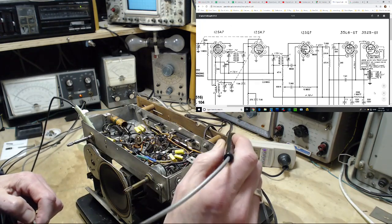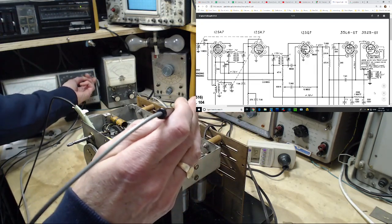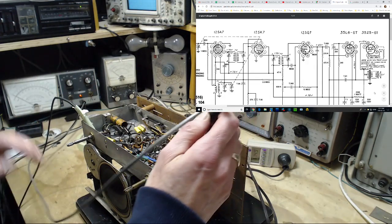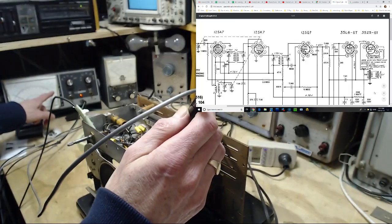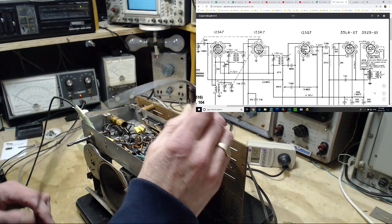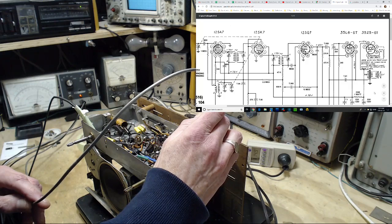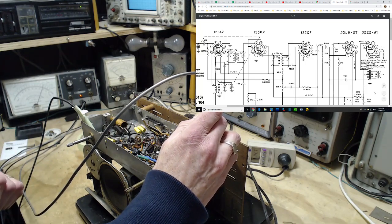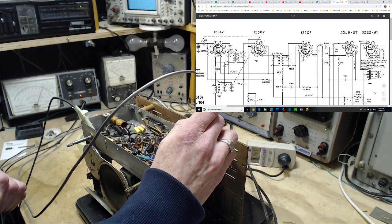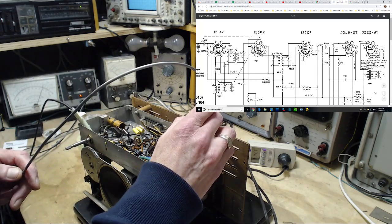Okay, pin number 3. So 1, 2, 3. 110 volts. What am I on here? I'm on the 150 volt scale. 110 volts should be up here. Okay, 1, 2, 3. So that's 120 volts, and it should be 110. That's fine. I don't think that's a problem.